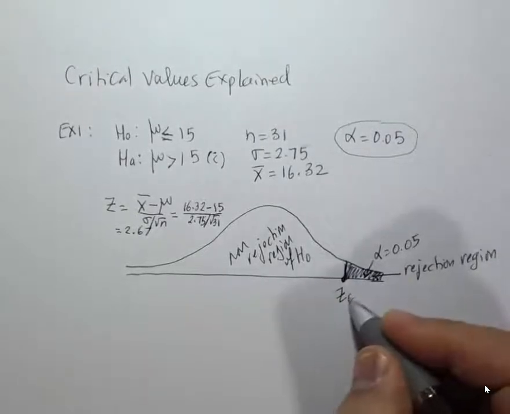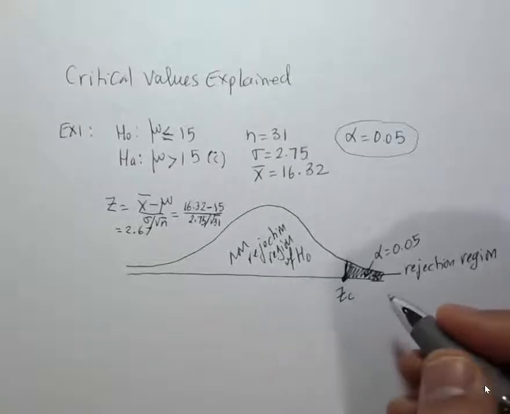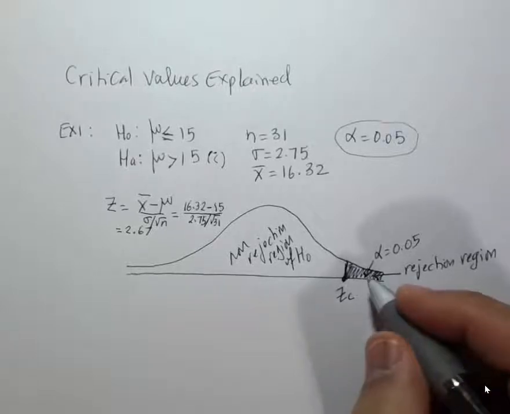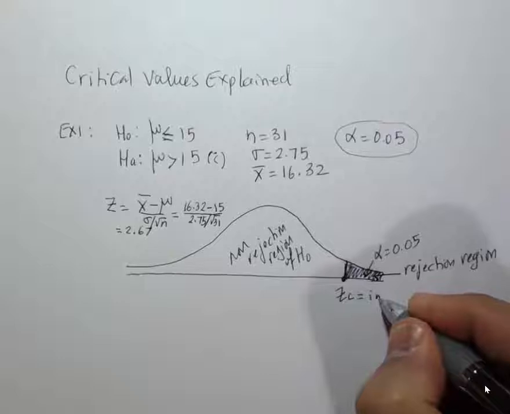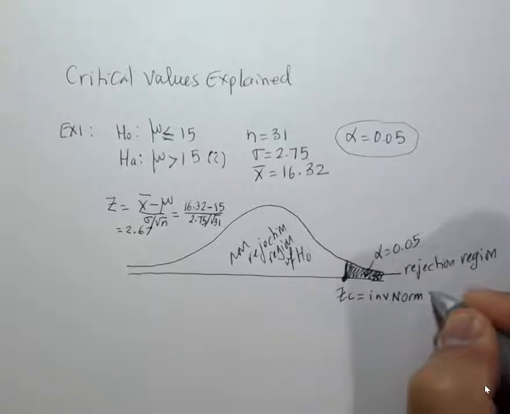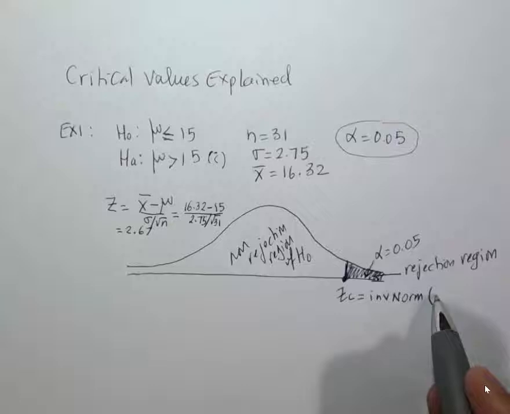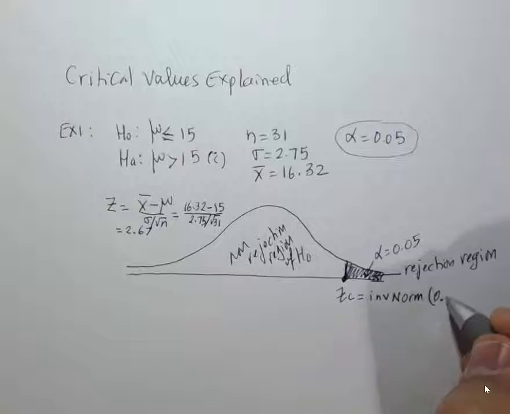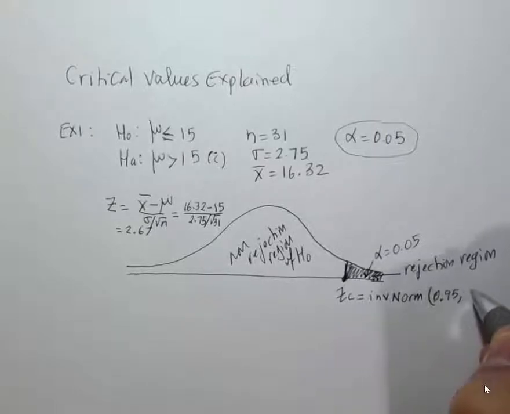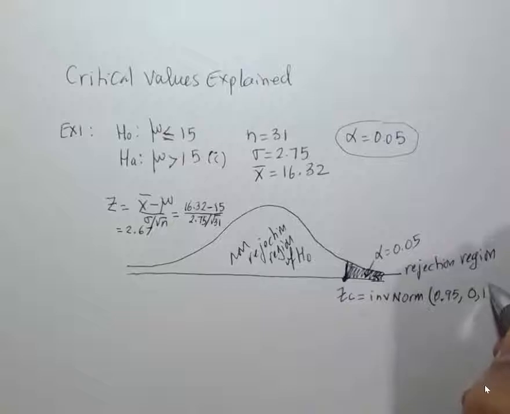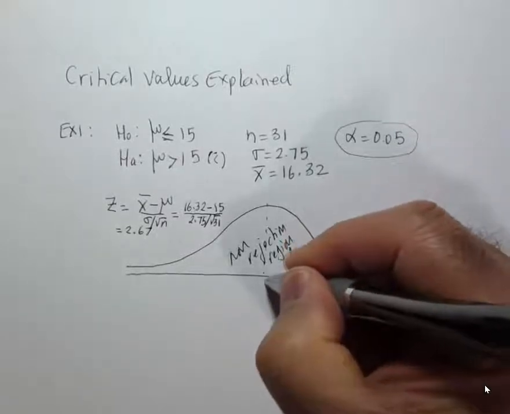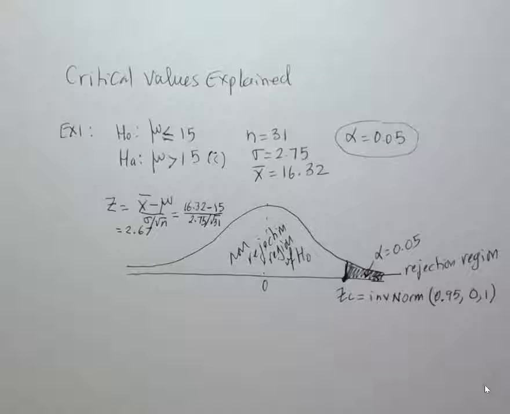Okay. I need to find this value. You already learned in chapter 5, in the normal distribution chapter, how to find this value. This is inverse norm. Okay, I need the area to the left. By default, we need the area to the left. Since the area to the right is 5%, the area to the left will be what? 0.95. And then the mean is 0 and the standard deviation is 1. Even if you put 0.05 here, that is okay, but you're going to get a negative number. But our z, our critical value is not negative because it's toward the right, so just change the sign.